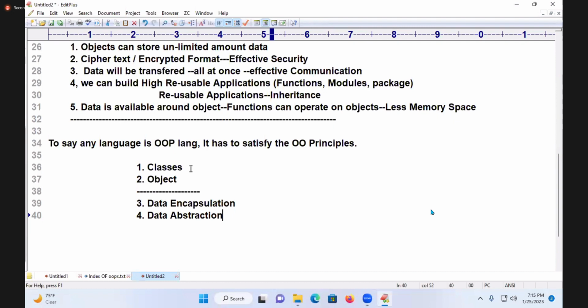Are you following? Suppose you are there in a family. Your parents can operate your locker. Can you go and operate the locker? Of course, you can operate or not, I don't know. Some privileges will be granted by your parents. You must do this, you must do this like this. Am I correct or not? So how to grant these privileges? We are going to do with what? Encapsulation and abstraction. I will explain that with the coding.